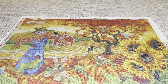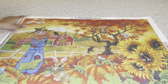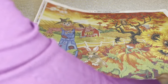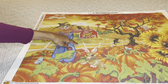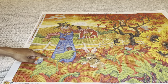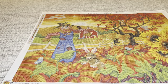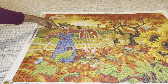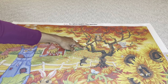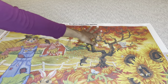Green here. Oh, with the cat, his two eyes, those are yellow AB. And with the owl, he has one yellow AB in each eye as well. Going back to that green AB. So all back here in the grass, all of that is green AB. So I understand why we had two big full bags of green AB, because it's everywhere. It is everywhere. It's on his head as well. Right there. I'm going to pull this down a bit. More green AB here. And I'm not seeing any in the tree. So yeah, none in the tree.